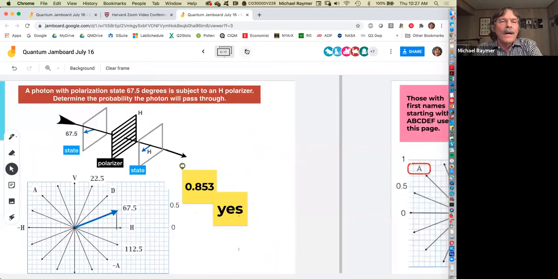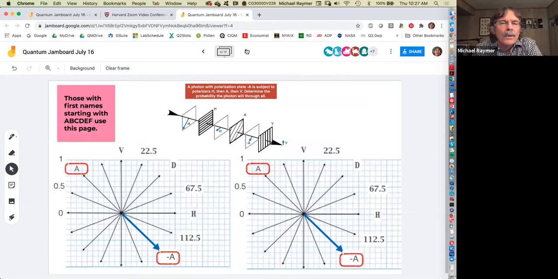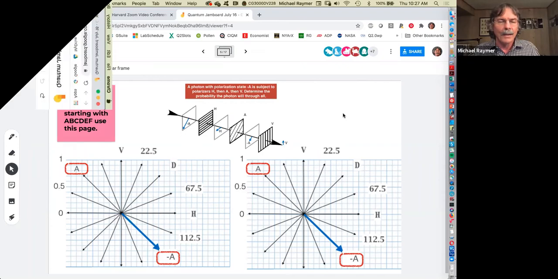which is on page 5, starting on page 5 of the Jamboard. And I showed 2 graph papers there just to give at least two people a chance to draw pictures on there, so you're not competing. So now this is the same problem that we worked on at the very end of the last class session. So if you know you got the right answer on that, why don't you hold off and let somebody else attempt the problem if they're not sure. But after a couple minutes, if you don't see the right answer in there, you can chime in and help out.